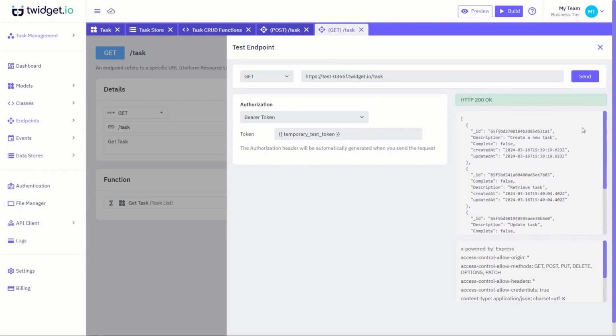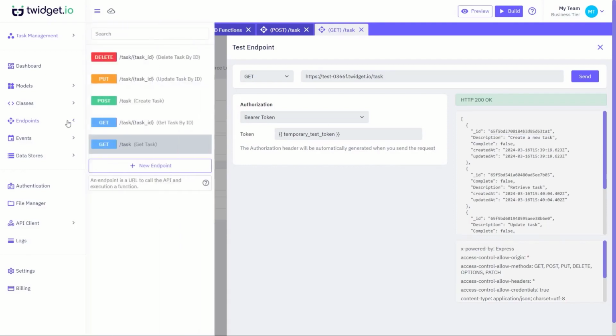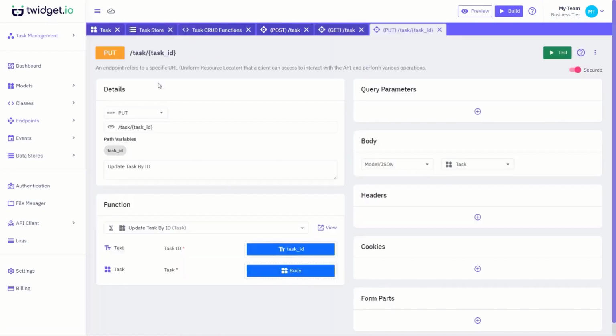We would like to complete the first task we created. To do so, we'll copy the task ID and navigate to the Update Tasks by ID endpoint. This endpoint takes the task ID as one of the path variables.